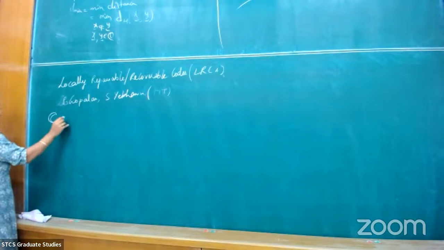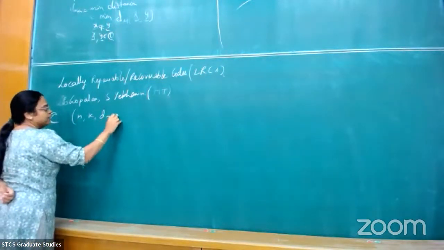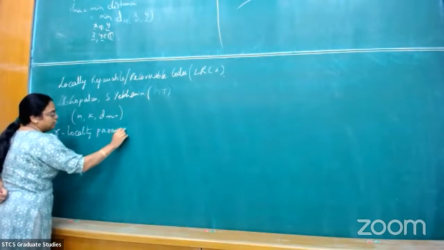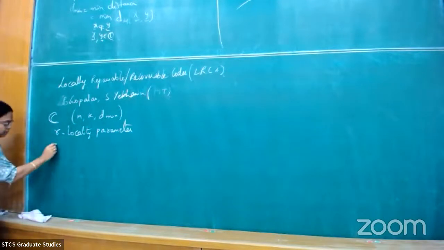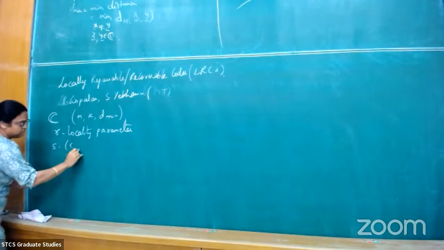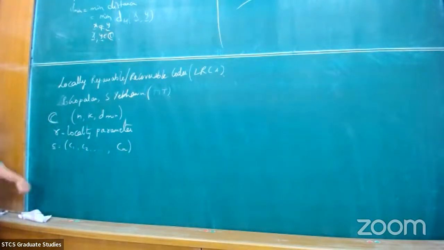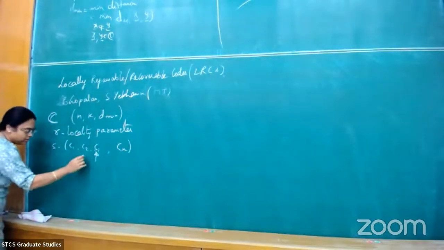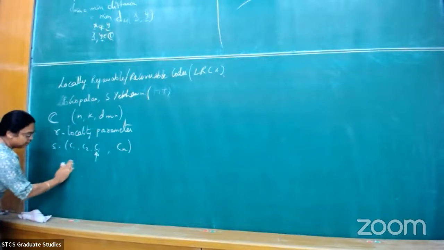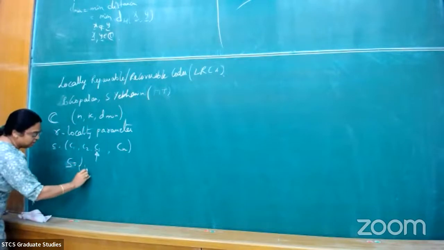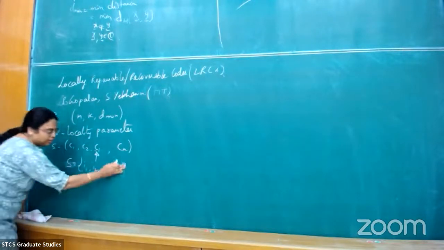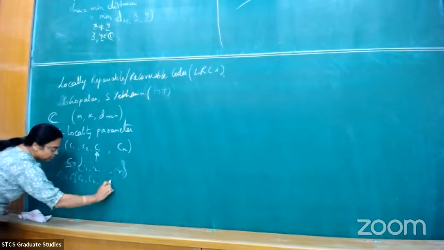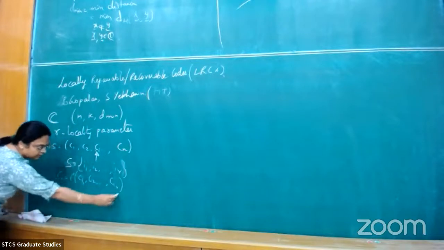Their setting is like this. There is a code C, again with parameters n, k, d. They introduce another parameter called r, which is known as the locality parameter. What does this locality parameter state? Suppose I have an arbitrary codeword, a vector of length n, c_1 up to c_n. I look at any code symbol c_i, and I should be able to recover it by contacting at most r other nodes. Let that set be S, some indices i_1 up to i_r, but it could be smaller, that's okay. And c_i itself is some function of c_{i_1}, c_{i_2} up to c_{i_r}.